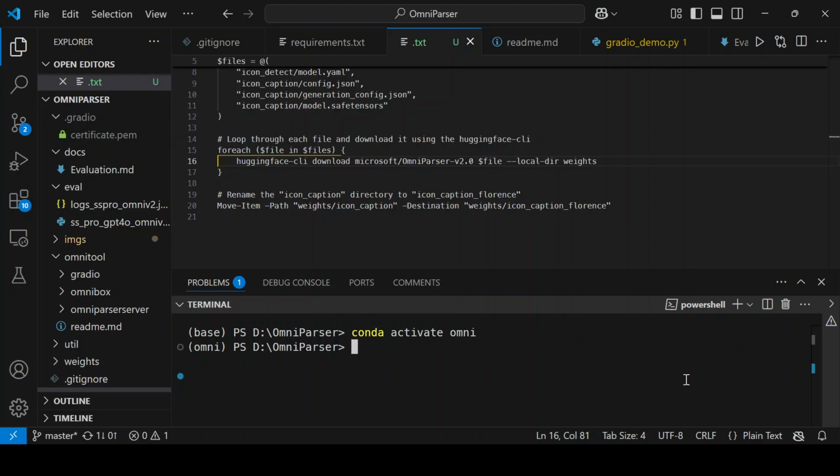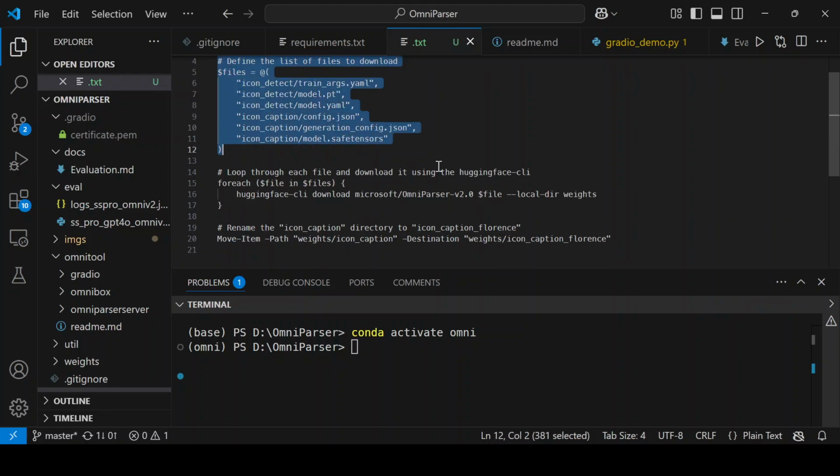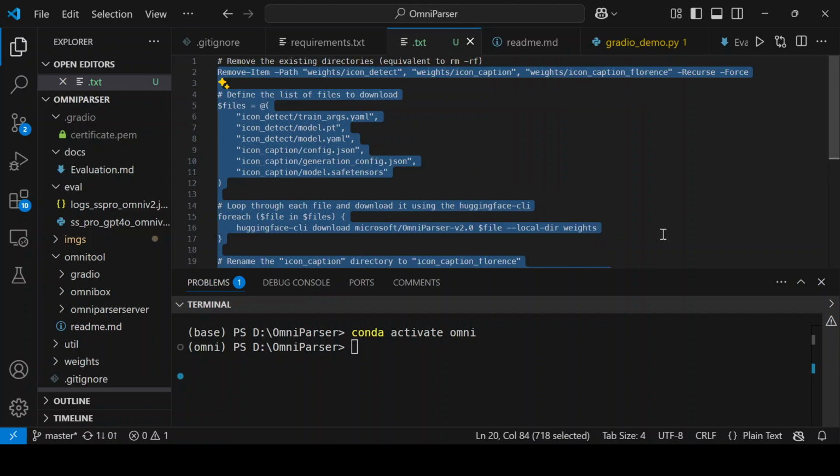Once it is activated, you have to follow the step of downloading the weights onto your local system. Why do we want to download them on the local system? Because we are running this on a local system, we have not deployed it anywhere, so that's why we are downloading the weights locally.